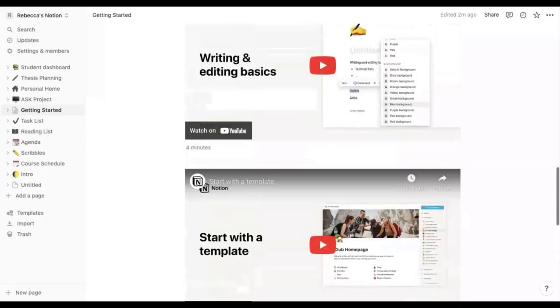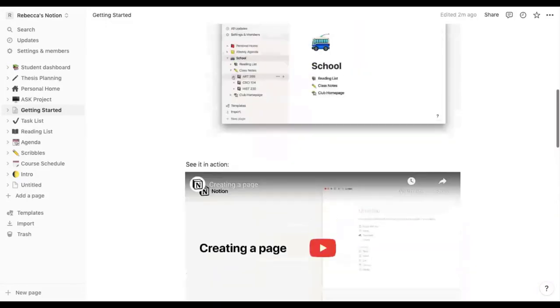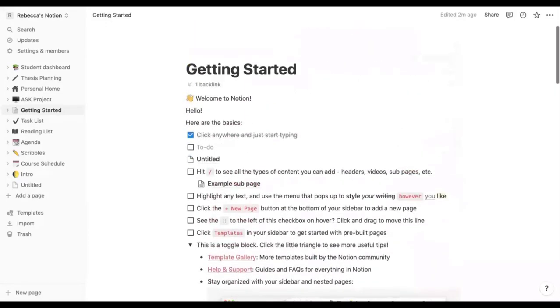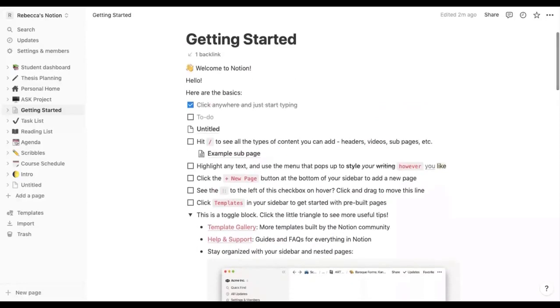So they're just the absolute basics. This program is really limitless with what you can do with it. Professionals use it in businesses, lots of students use it. It's all just about having a go at it, playing with it, getting the basics down, and then once you feel comfortable with those, you can start looking into more complicated things.